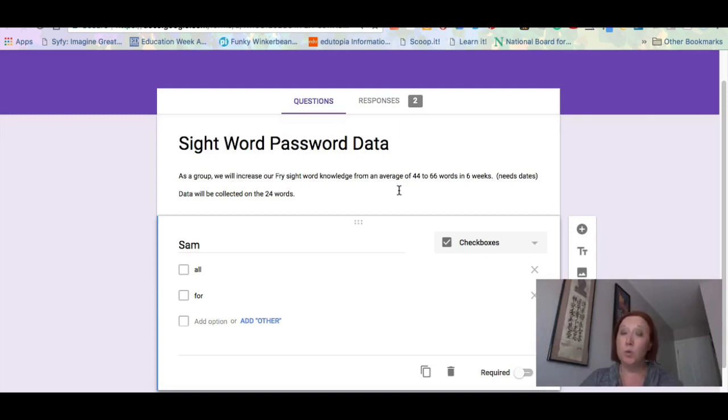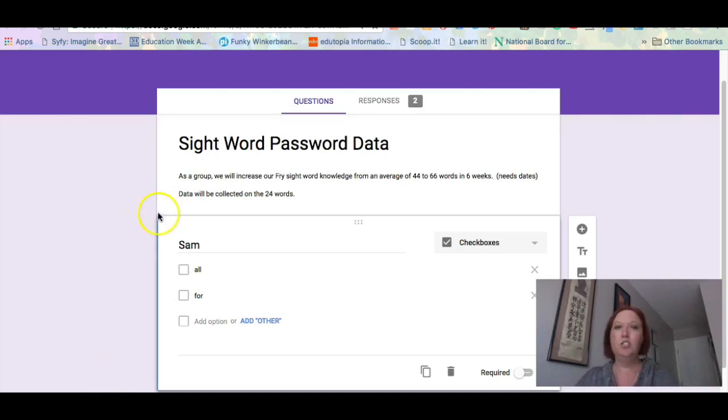So as a group, we will increase our FRI sight word knowledge from an average of 44 to 66 words in 6 minutes. This goal obviously needs dates, but I'm creating this intervention before we've started and I don't have schedules. I'll add the dates once I have that information. I also reminded myself that the data will be collected on the 24 words.